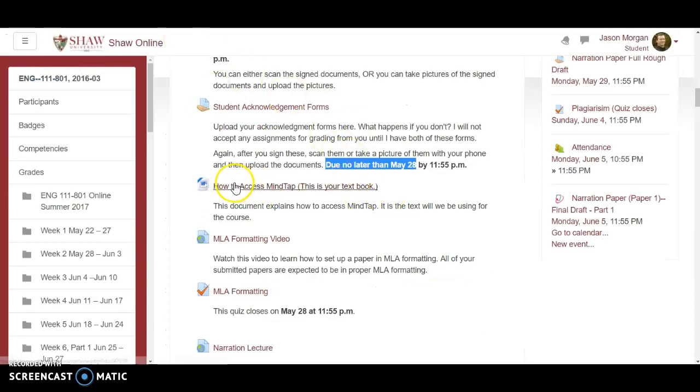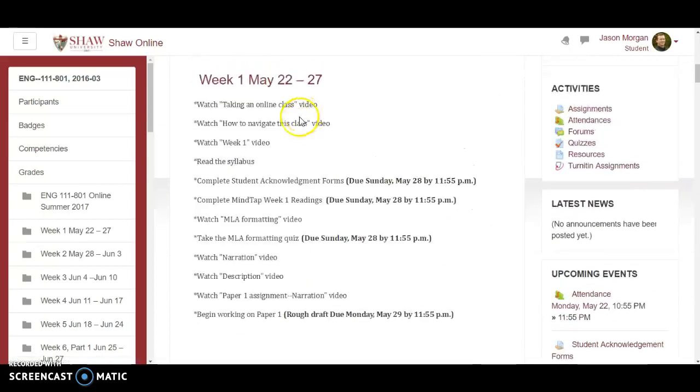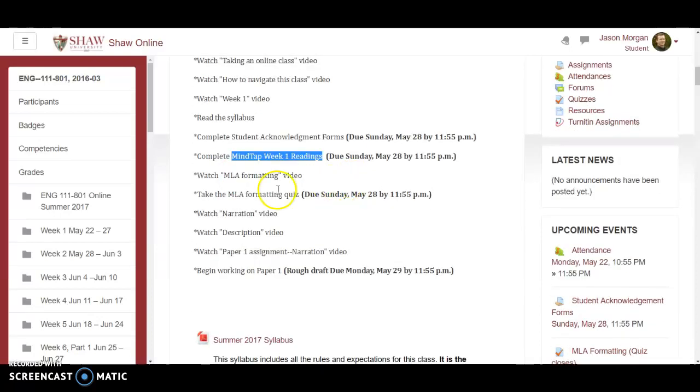All right, so let's go back to that. So that shows you how to access it, and so if you look back up here again, you need to read what is done for week 1. It's like 3 chapters for week 1. Yeah, well, it's the first week of the semester.